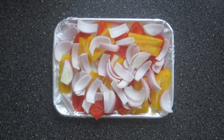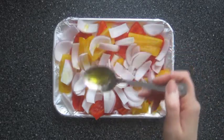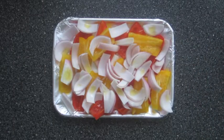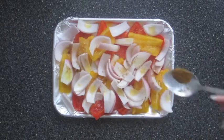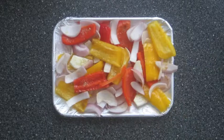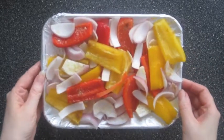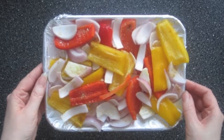For lunch number four I've chopped up a red pepper, a yellow pepper, and also a red onion and I've put them on a baking tray. Now I'm just going to drizzle over one or two tablespoons of olive oil. Next I'm sprinkling over one teaspoon of garlic powder and also one teaspoon of cumin along with some salt and black pepper. I'm going to roast that in the oven on 180 degrees Celsius, 350 Fahrenheit, which is gas mark six, for around about 15 to 20 minutes.